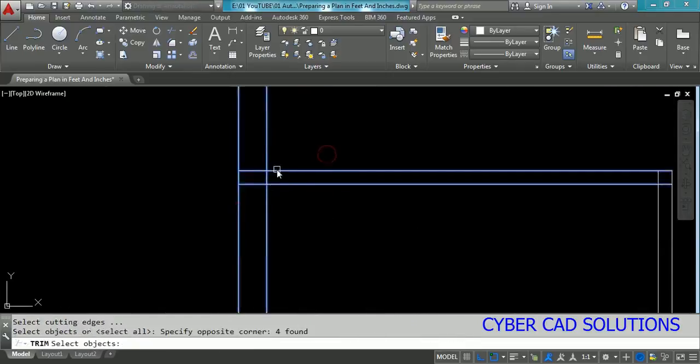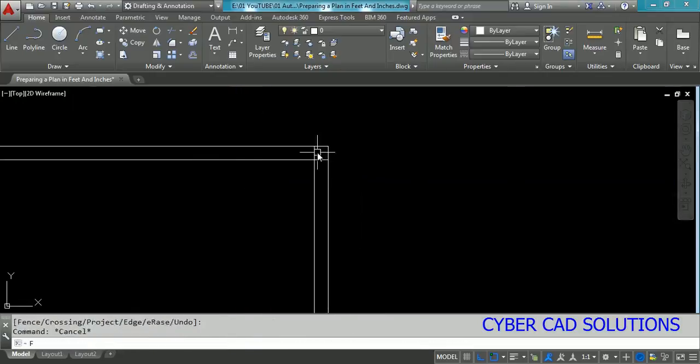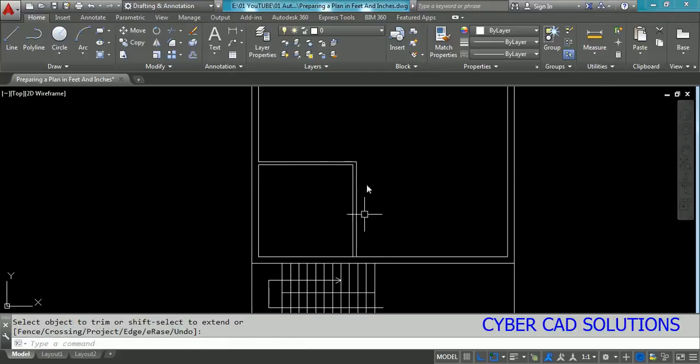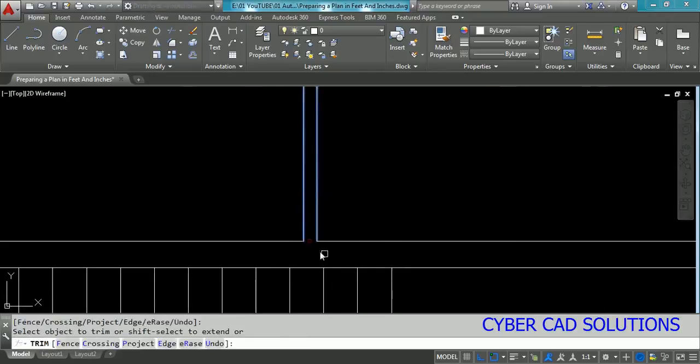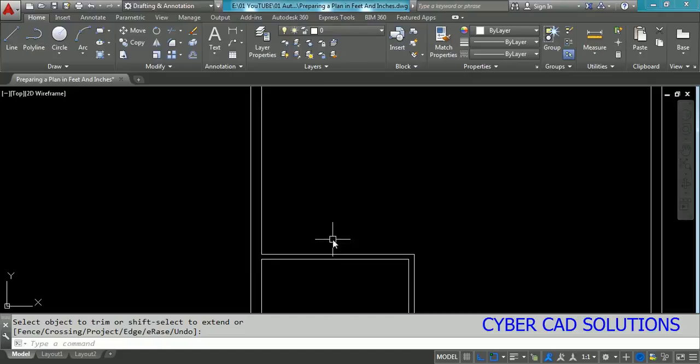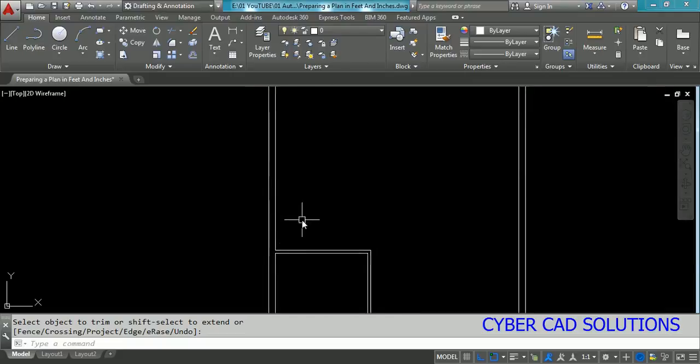So this is how we are going to prepare a room. So this will be the kitchen. Again from here I am going to take one more offset to provide the dining space.